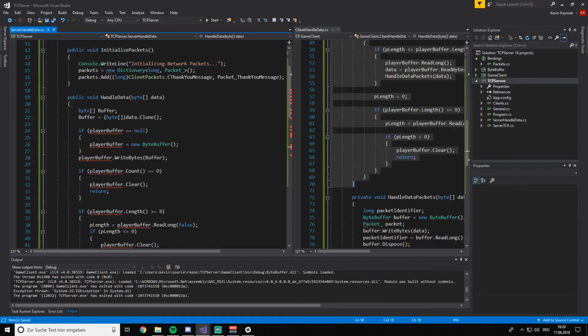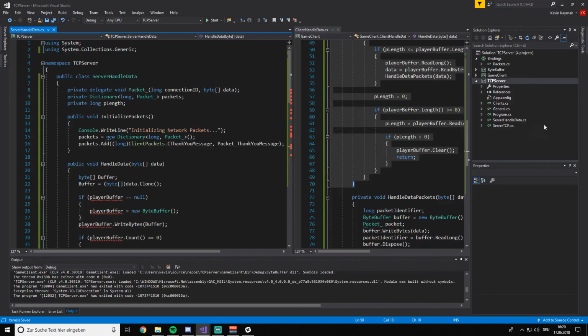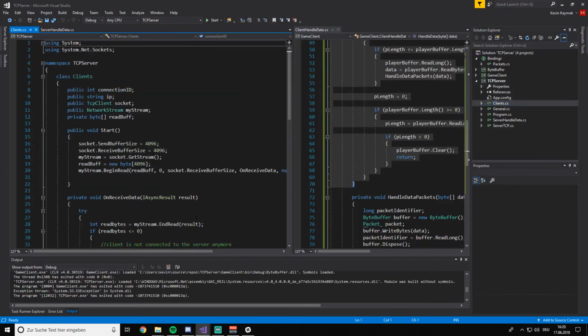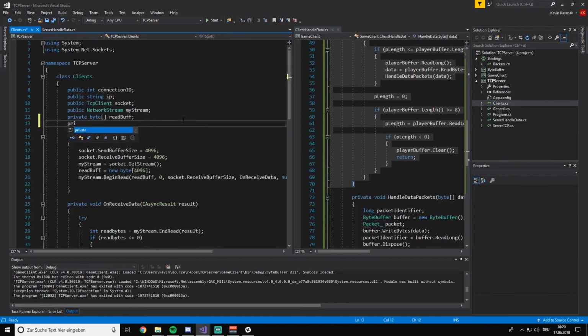So we don't have a player buffer on our server because we have our specific client. And in our client script, we are going to create a public byte buffer, and we call this player buffer.